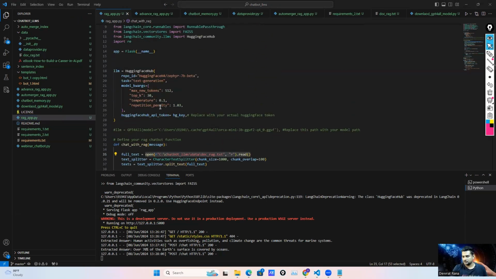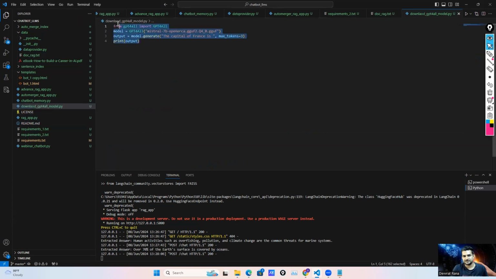If you want to deploy the LLM on your local machine, then you need to comment this part. Here we are calling the LLM from Hugging Face. Then you need to comment this part and uncomment this line, and change the path to your machine. To use this model with GPT4All, first you need to download this model to your local machine.